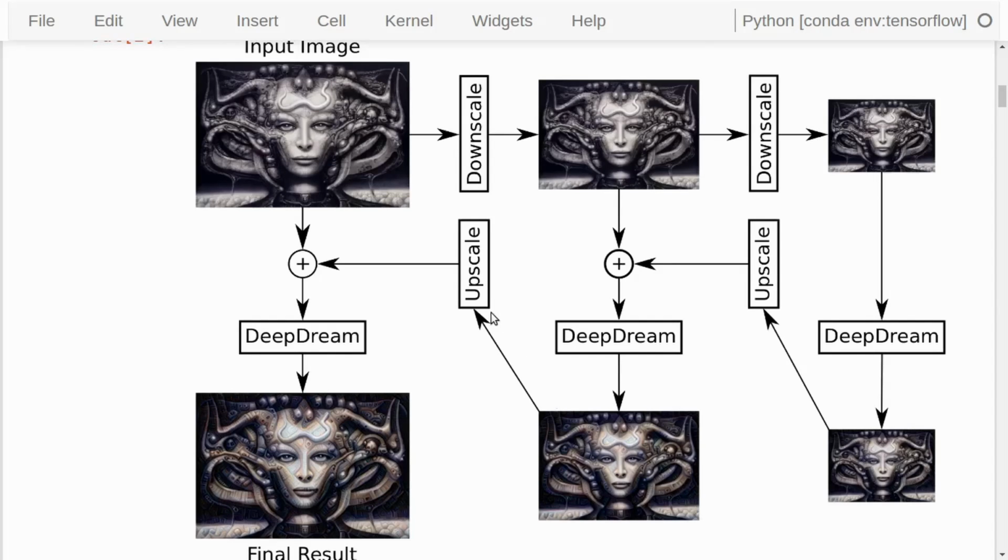And then we do the same, we upscale it, and we blend it with the original input image, and we send that through the DeepDream algorithm again, and this is the final result. So what happens here is that the DeepDream algorithm will create some patterns in the images that are relatively larger because they're created on a small image. And as we upscale and continue to use the DeepDream algorithm, we merely refine those patterns, and we actually get patterns within patterns, and this will also become obvious when we see the large pictures below.